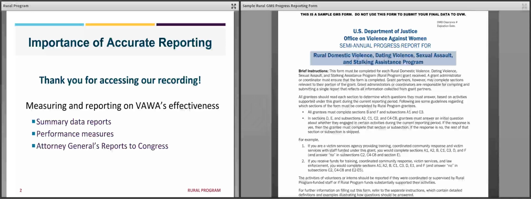The reports that we create are called summary data reports, and those reports support OVW to make requests for increased appropriations and to defend VAWA funding to decision makers. Your data also helps OVW to make sure federal funds are being spent appropriately and to measure the performance of grant programs. Additionally, every 2 years, the Attorney General is required to submit a report to Congress on the overall effectiveness of VAWA funding. VAWA grantee data makes up a significant part of that mandated report. The more consistently grantees fill out their reports, the more accurately VAWA's effectiveness can be measured through these means.